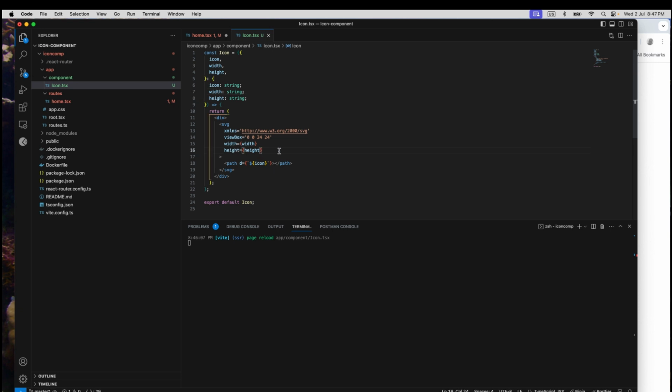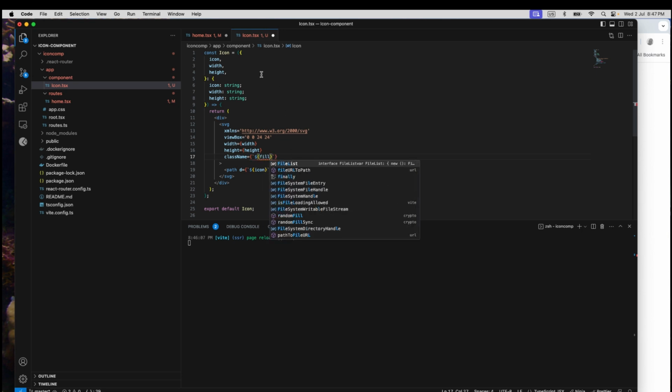What we want to add now is fill, because we want to be able to change the color of the icon dynamically. So we want to add a class name, but we're going to use template literals again. So using the backtick, let's embed another expression, and this one is going to be fill.